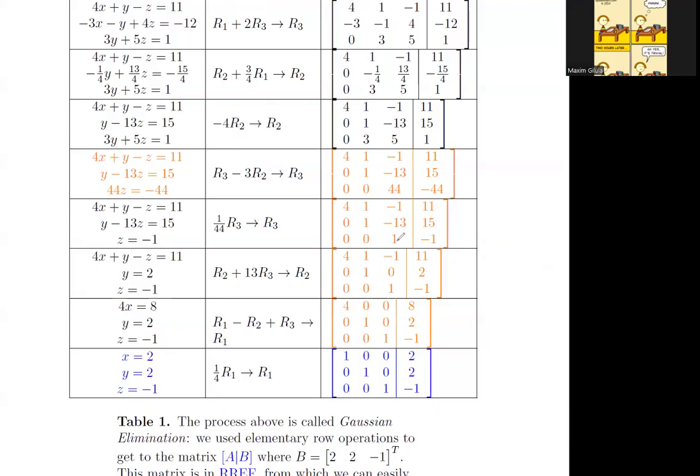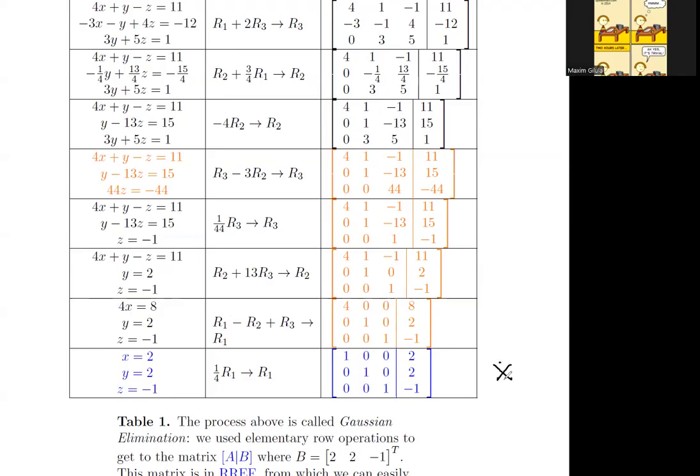So in terms of matrices, solving for Z looks like we get a leading 1 in the third row. Then we add 1/3 of the third row to the second row to reduce the second row as much as possible. And then we could subtract row 2 and add row 3 to get zeros in the first row. And then we divide everything by 4.